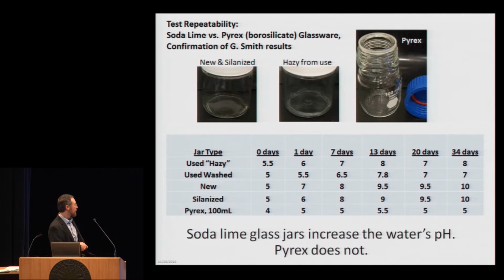And so I took one of these hazy jars. This one has been used, turned alkaline. It sort of has glass disease in it. And I washed it with soap and water, and then used one that had been used that didn't turn alkaline, so maybe that didn't have as corrosive a material in it, or whatever causes these to turn hazy. And then I looked at new jars straight out of the box, just washed with soap and water, as well as tried silanizing the surface, which we use in analytical chemistry to keep things from absorbing onto the glass walls, to see if that could have any effect.